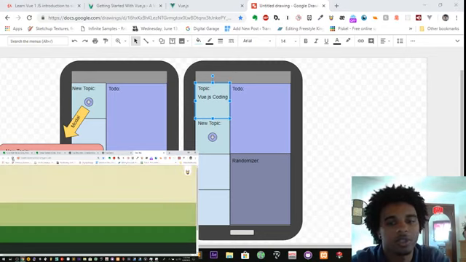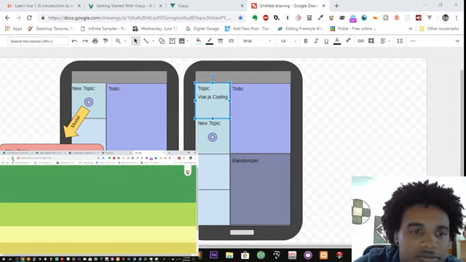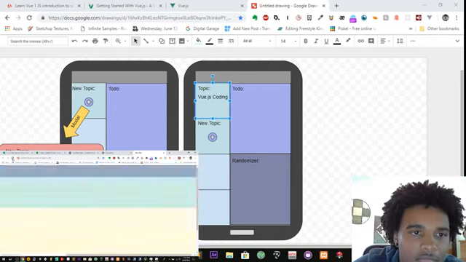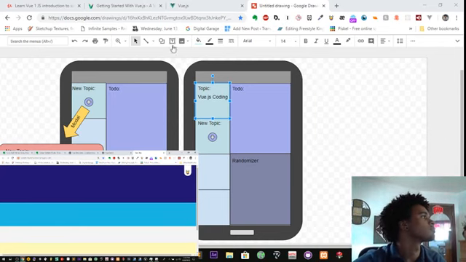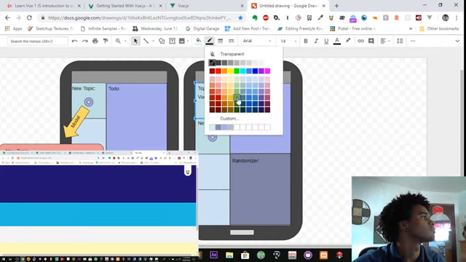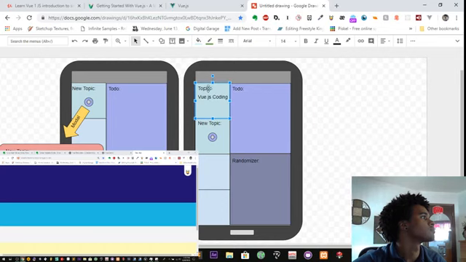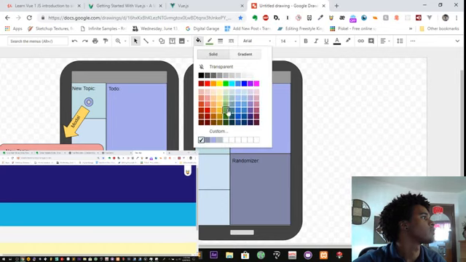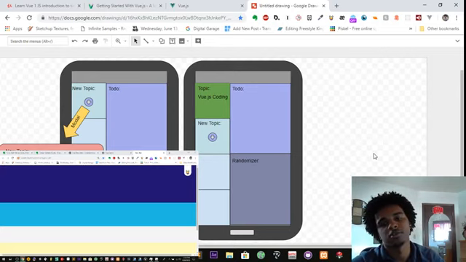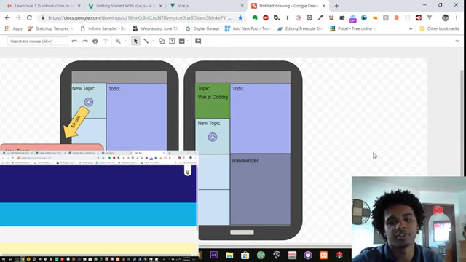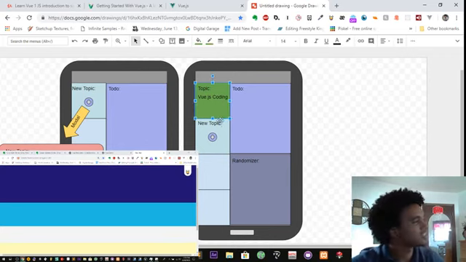Let's get some more colors. Maybe that green goes with it. Let's see how it looks. That looks awful. Alright, green it. Let's just get this over with.